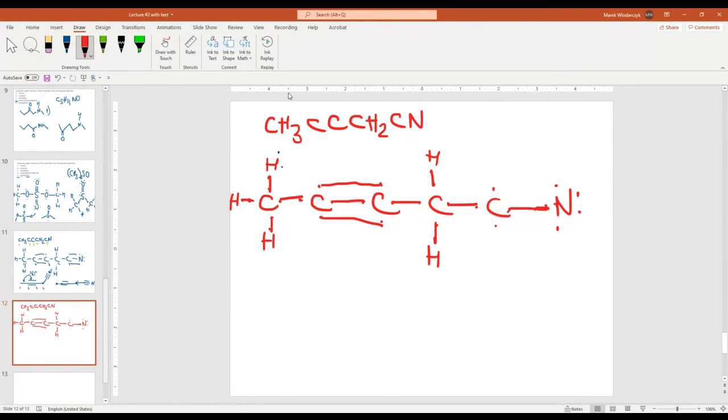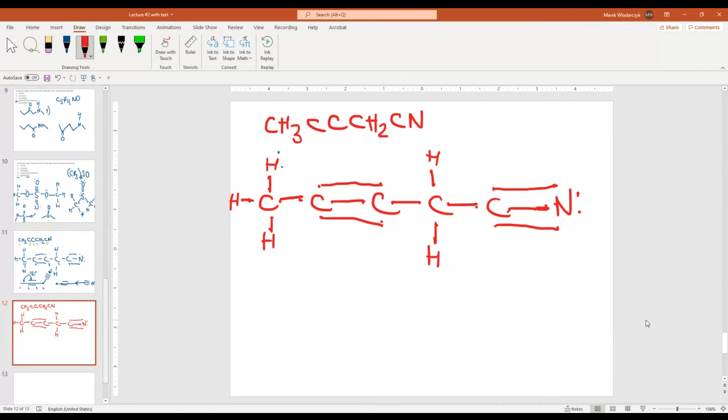Now if you look at carbon number 5 here, again you have to pair the remaining electrons with the nitrogen. This way the carbon has an octet and the nitrogen has an octet. Nitrogen has 3 bonds, so that's 6 electrons, plus a lone pair of electrons, 8 electrons together. Is it easier this way? So those bonds are just in order to complete the octet? Yes, in order to complete the octet and draw the proper Lewis structure.